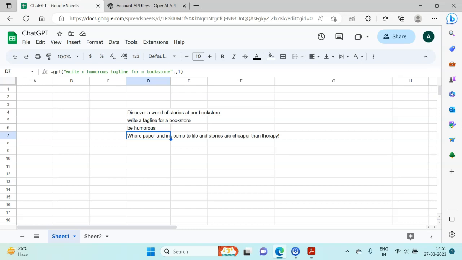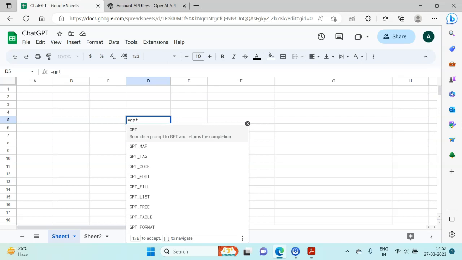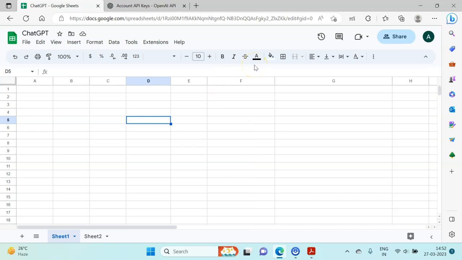So you see, there are different ways of getting the output that you want, which makes GPT a very, very super powerful tool, you can say. And as I said at the beginning, there are different ways of doing a thing. There are many things which you can do with GPT. In this video I talked about the basic functions of GPT, and I used only the basic GPT prompt. In my coming videos I will take you through all of these different prompts and see how they can be even more useful for your day-to-day work, whether it's finance or something else.